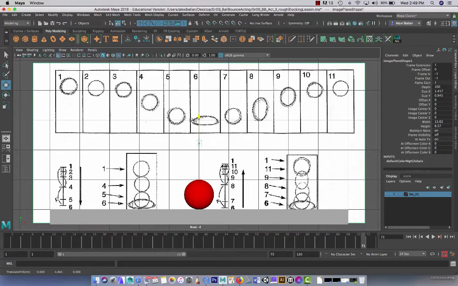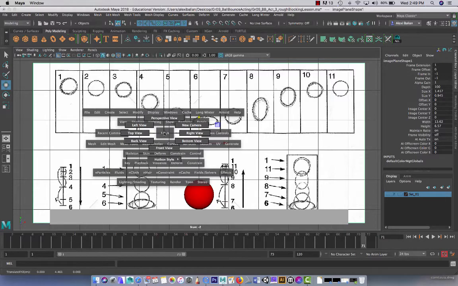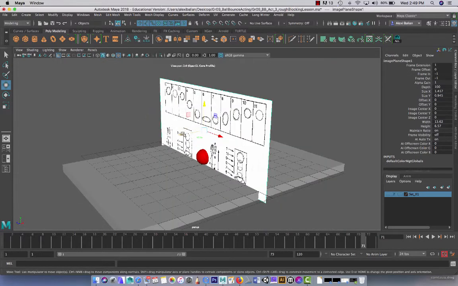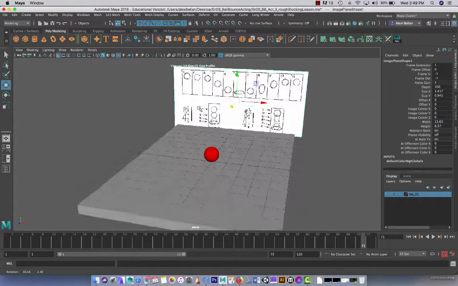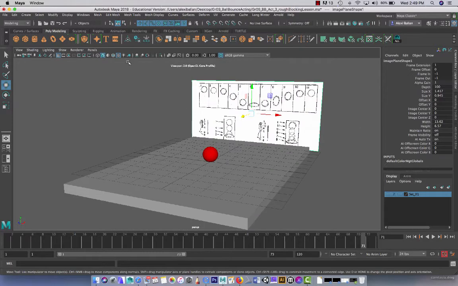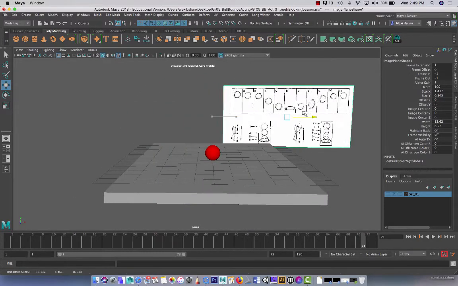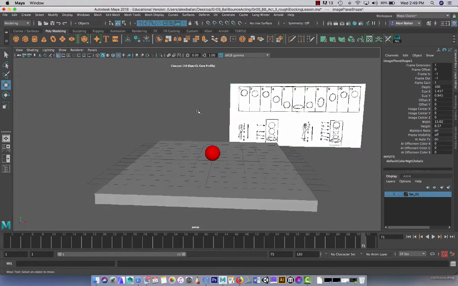Okay, something like that. I'm going to go to the perspective view for a second. I'm holding spacebar, and I'm going to drag this to the back. Okay, and that's good enough. Yeah, I can even move it to the side. So the goal is up and down. We're not going to do any squash and stretch right off the bat. It's too early for that.